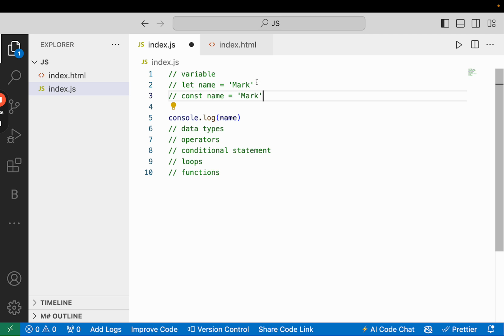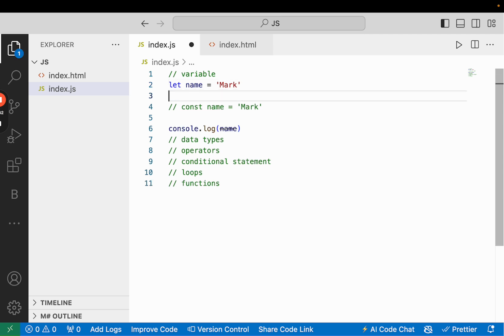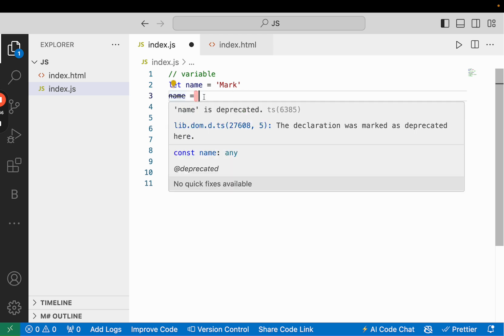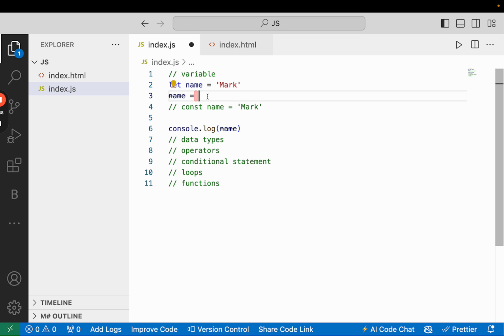So let's take, for instance, I have this, and then I say name. Ignore this, don't worry about this for now. So I say name max, and then I log name. So pay close attention to what's going on here.